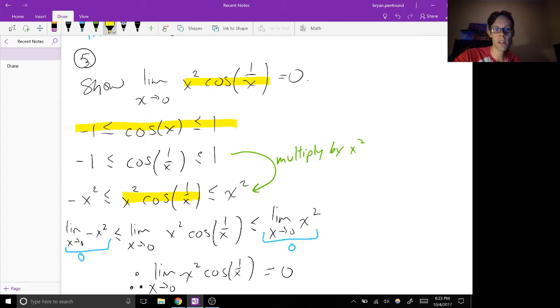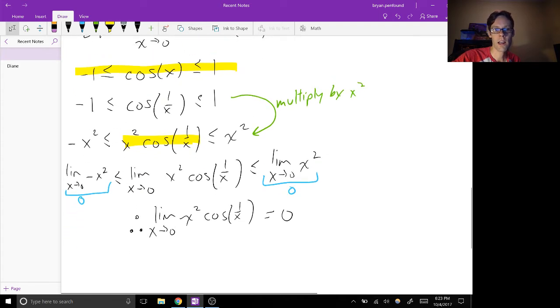Notice that these two pieces are the same. Then your last step is to apply the limits and pray to the calculus gods that both of those limits, on the right-hand side and the left-hand side, tend towards the number that you want. Hopefully that gives you a breakdown of a squeeze theorem type question.